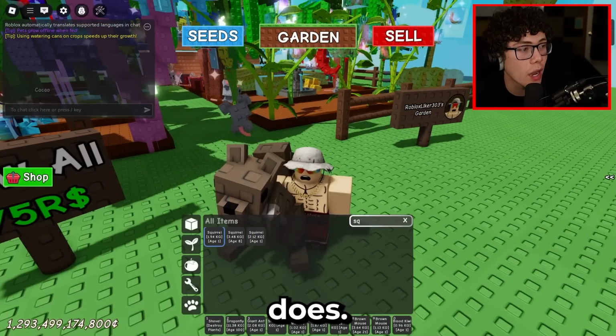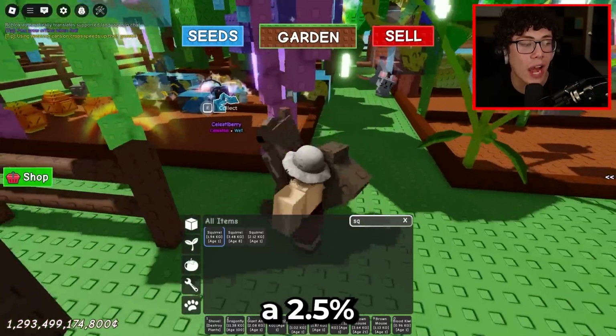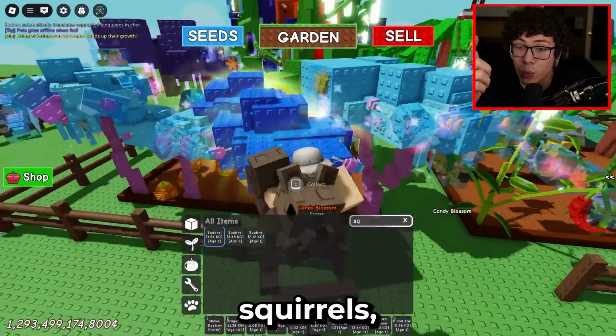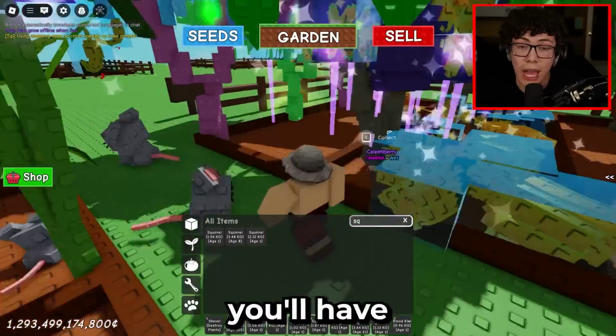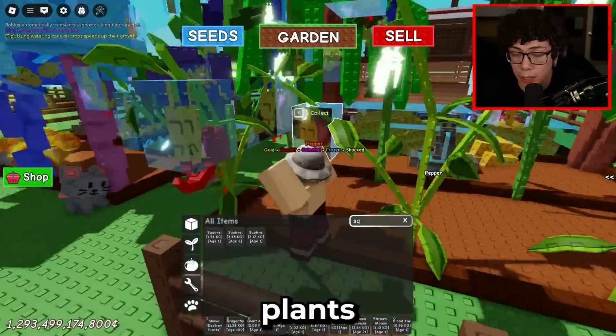What the squirrel does, and I'm actually going to make sure that I'm saying the right thing, is grant a 2.5% chance to keep a seed when planting. This means get yourself an army of squirrels, and instead of just planting willy-nilly, plant with squirrels, because you'll have a chance to get even more seeds than you had in the beginning. And then who doesn't want more plants and more seeds, bro?